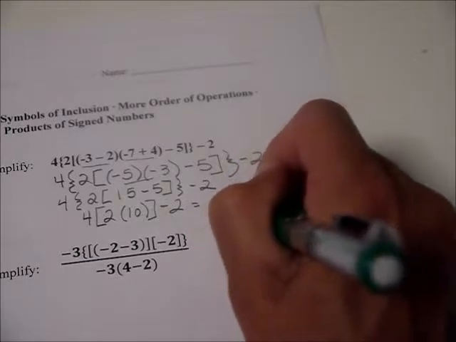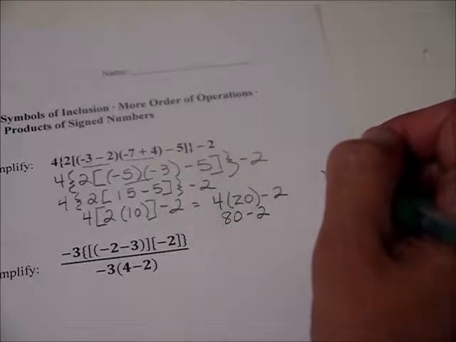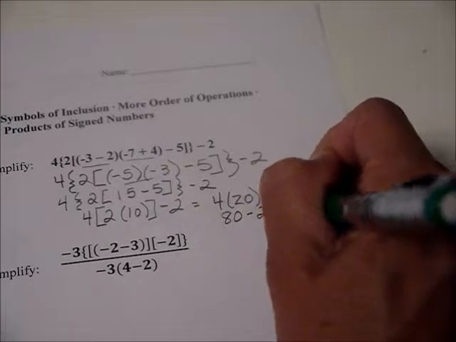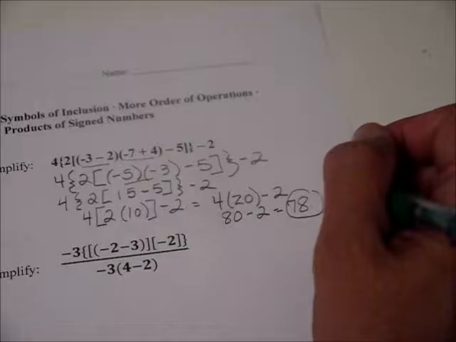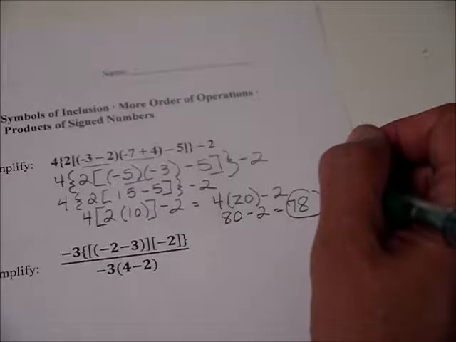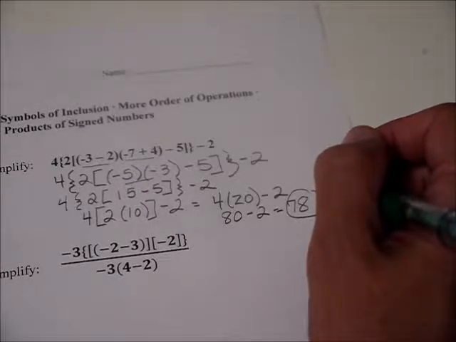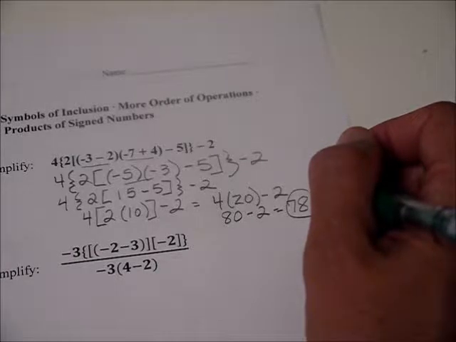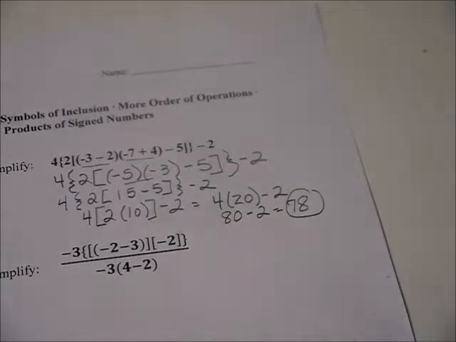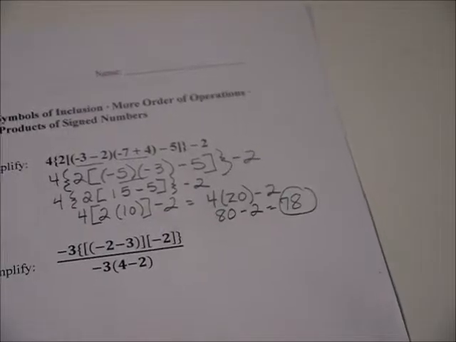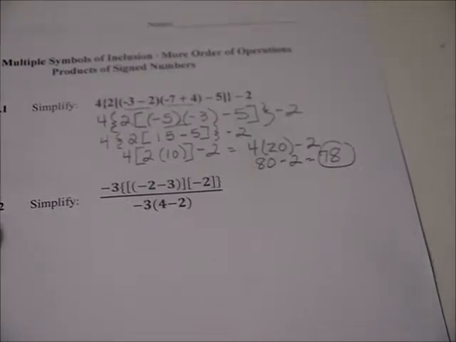Okay, so that's 80 minus 2. And that answer is 78. Okay. Now even in the book, if you look in the book, theirs looks different than mine quite a bit. They put a lot of steps together, okay? I showed them all mainly because I'm not there to tell if your face looks confused or not, so I like to show every single step for you guys, okay?